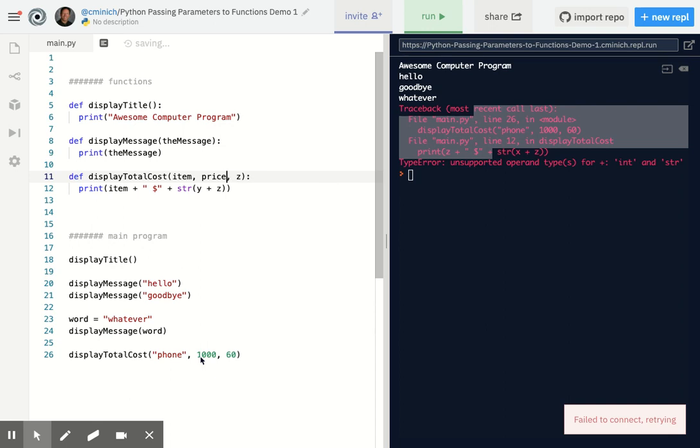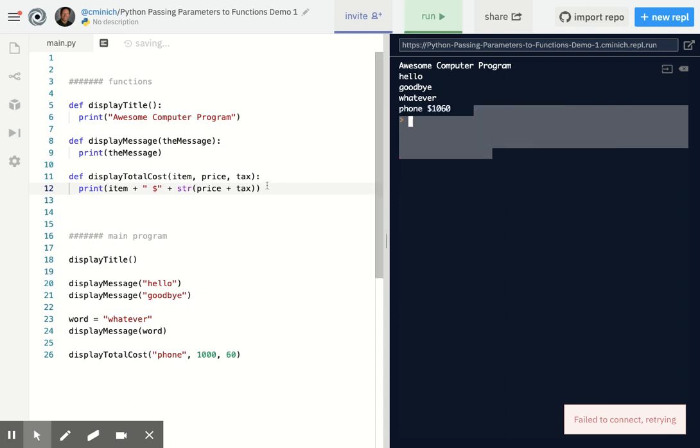$1,000 for a phone, that's kind of realistic for some iPhones and Android phones I know. And then 60, that's sort of like the tax in the state of the United States of America that I live in. So by changing these formal parameter names by substitution, it still works, and it's better and easier for somebody to read. Perhaps somebody in the state of Delaware is working on this project, but he or she is unfamiliar with state sales tax because, well, they don't have any from what I heard.